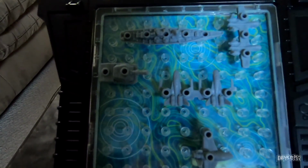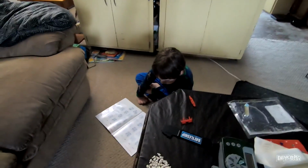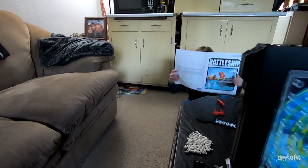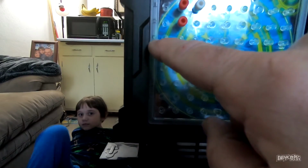You guys do. Here we are. I am all set up over here. This is my layout. And Phoenix is over there figuring out what his layout's going to be. What layout is he going to choose? Nope, can't look. Sorry, reading something. Don't disarm me. Come on, choose. Let's go. We don't have much time.